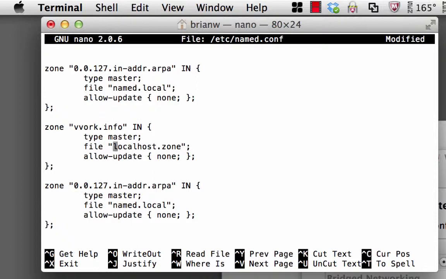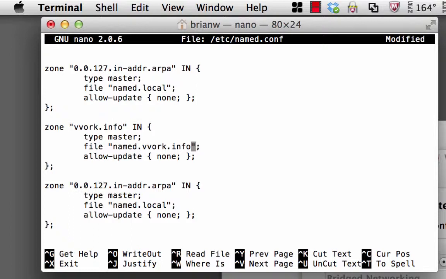And for the vvork.info domain, I'm going to create a file called vvork.info, which is going to be the name of the file that contains information that allows us to look up, given a name like www.vvork.info, this file, which is in the /var/named directory, this file gives us the information that we need to map from that name to the IP address of that server.